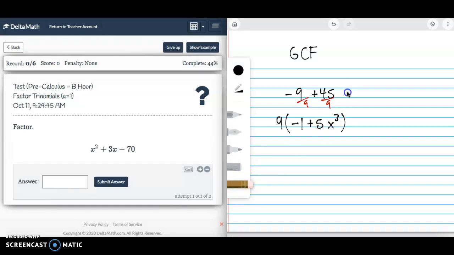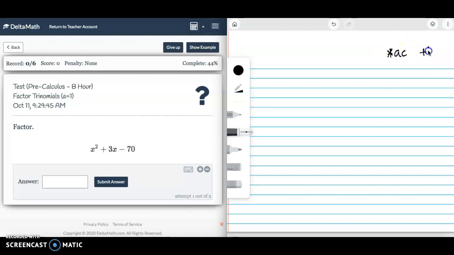So that was a lot of practice with your GCF, but now the real part for quadratics is that you have to be able to factor trinomials. And so we taught you in Algebra 2 a method for doing this, right? You figure out what numbers multiply to AC and then add to your B value, if you have a quadratic that says ax squared plus bx plus c.